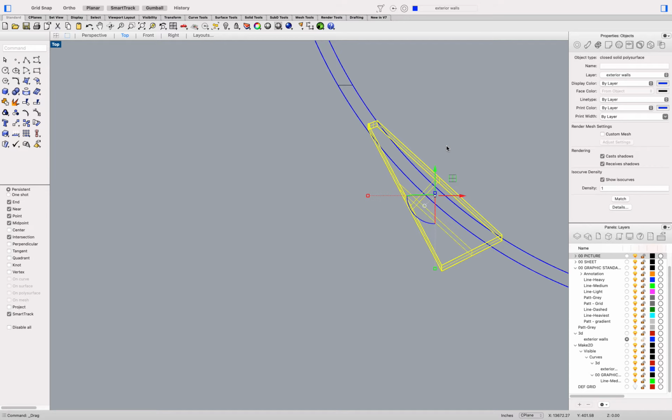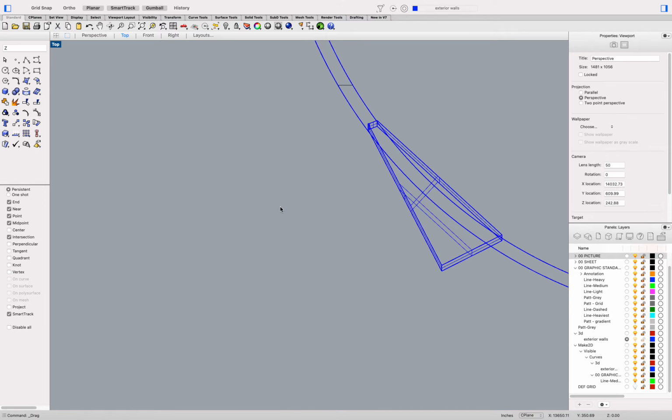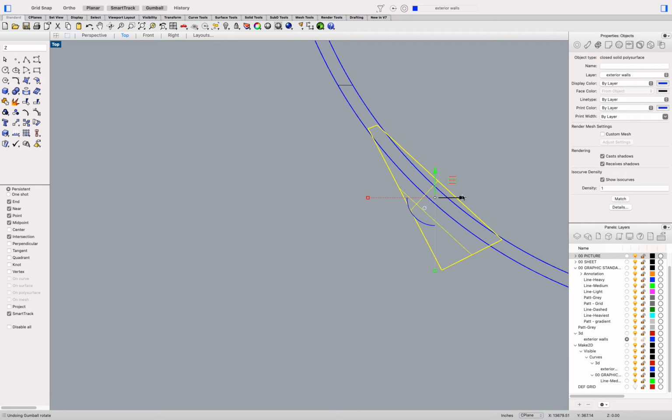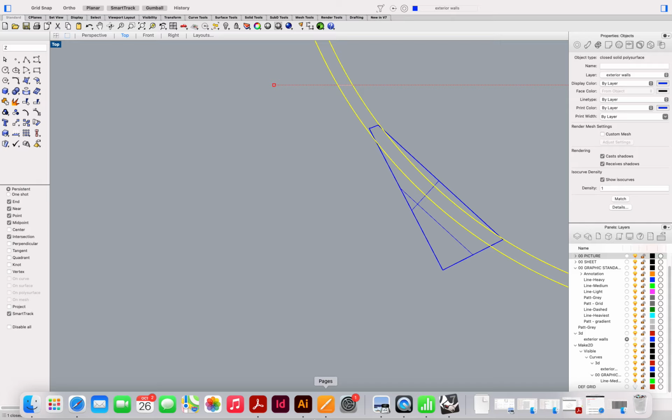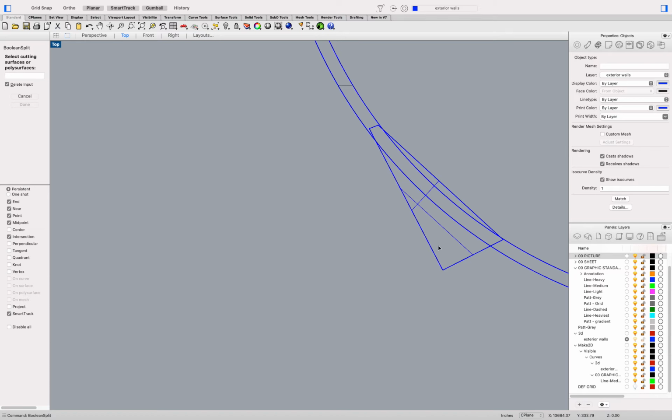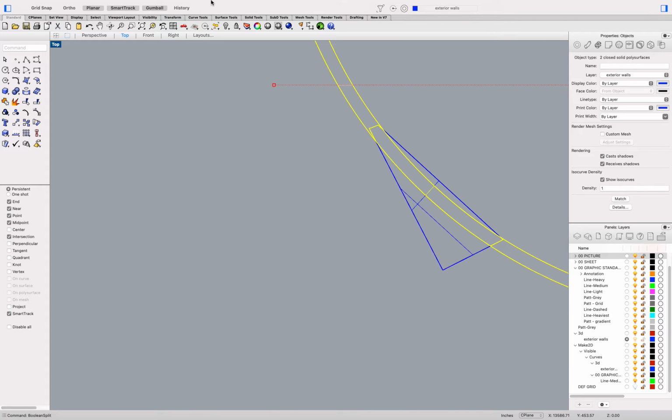Ooh, I tilted it. Yeah, so you want to make sure that the shape you're using to cut goes through all of the edges. So we'll use Boolean split. My cutting object. And it should have worked.